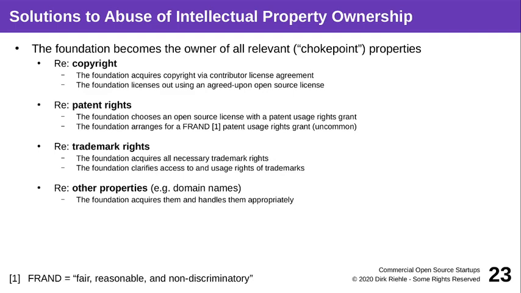Trademark rights, same thing. The open source foundation collects the trademarks and defines what is acceptable in terms of using the trademarks for everyone in a non-discriminatory way, and that way nobody can exert control that way either. And domain names, websites, same thing, all under the roof of a foundation, ensures that it's the foundation who makes decisions and that there's recourse if someone doesn't agree.